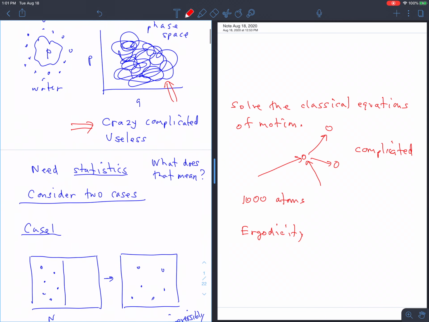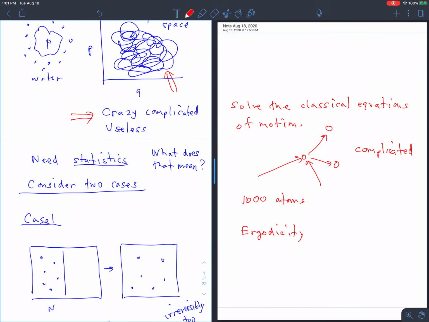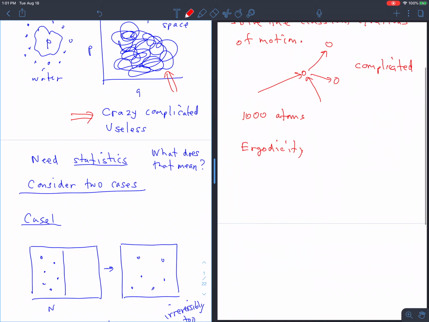So when you've got a lot of atoms present, and in fact most of the time we're going to be thinking about cases where you've got more than 1,000, where you've got millions or billions or Avogadro's number of atoms, what you want are statistics. You don't want the individual details. You want to know what large collections of atoms are doing all at once. And that is in fact going to be the main topic for at least the first half of this class, what are called equilibrium statistics.